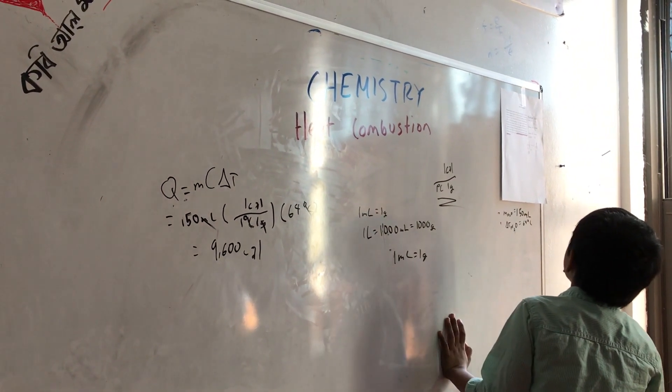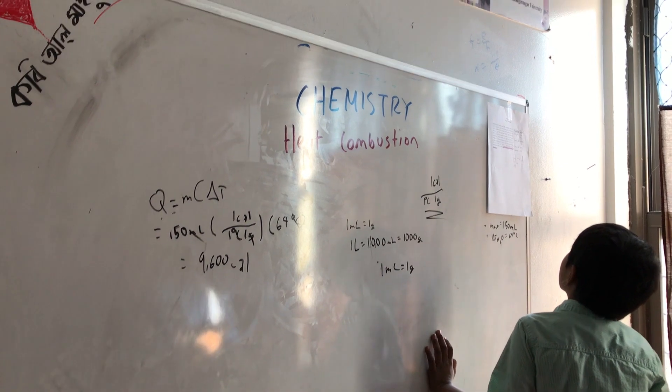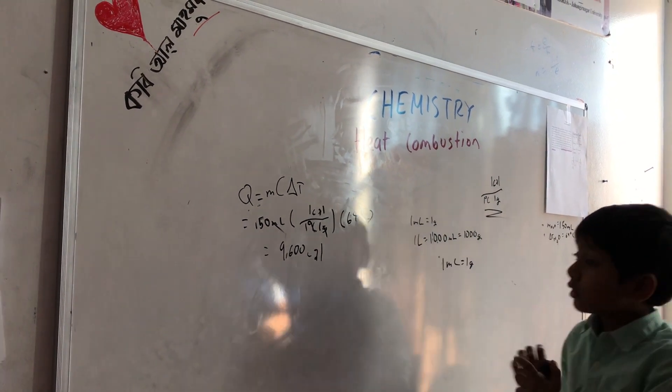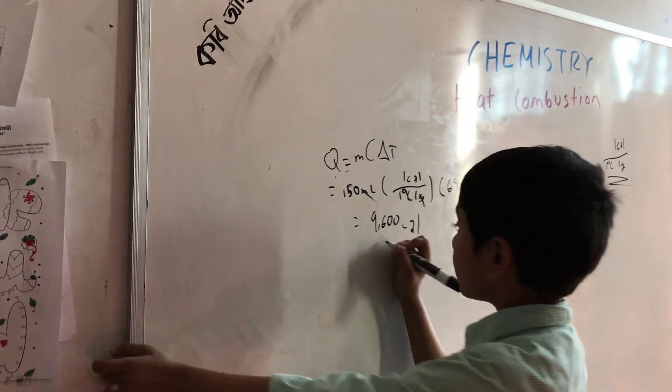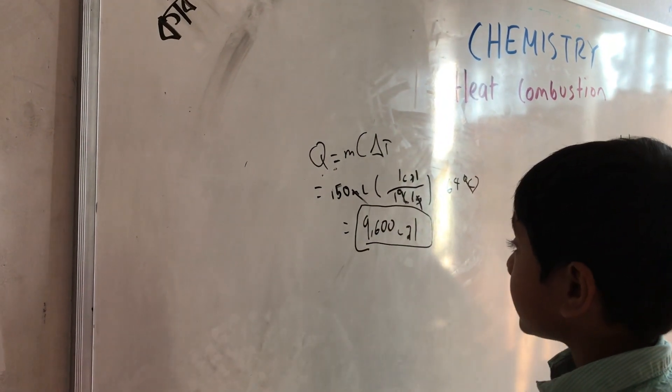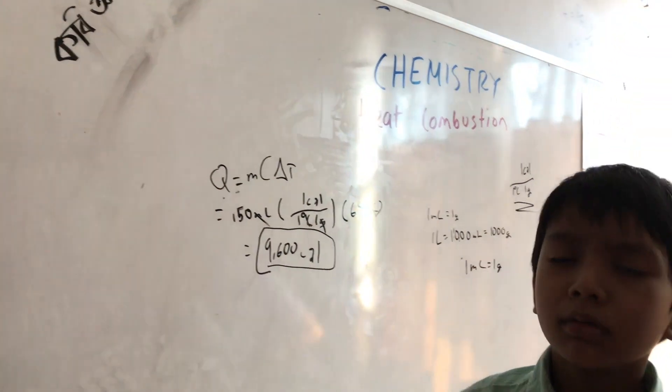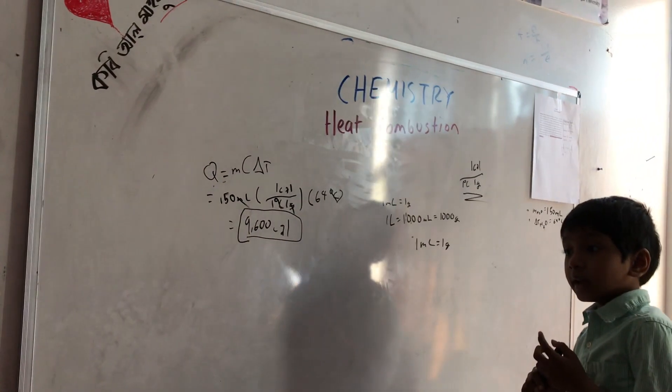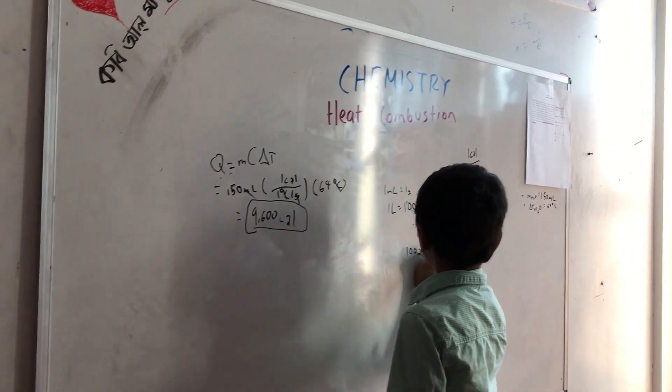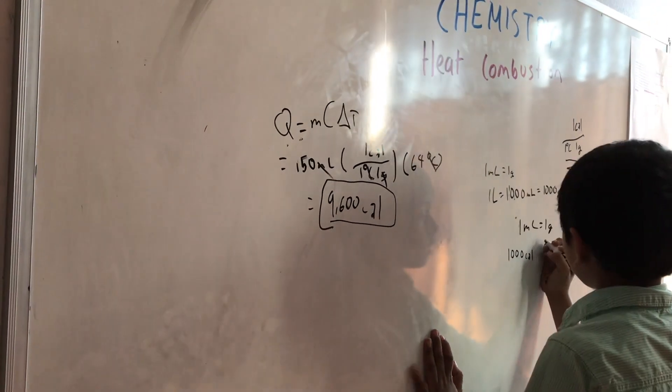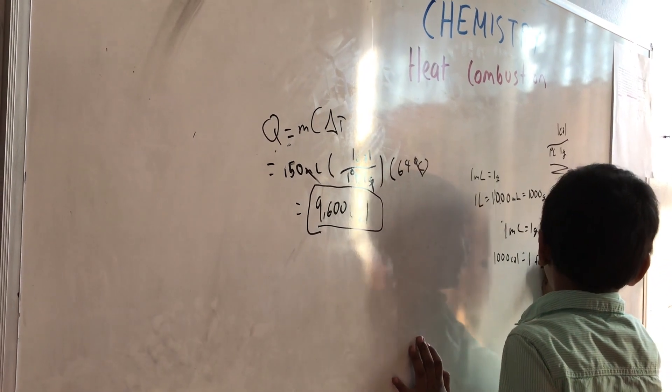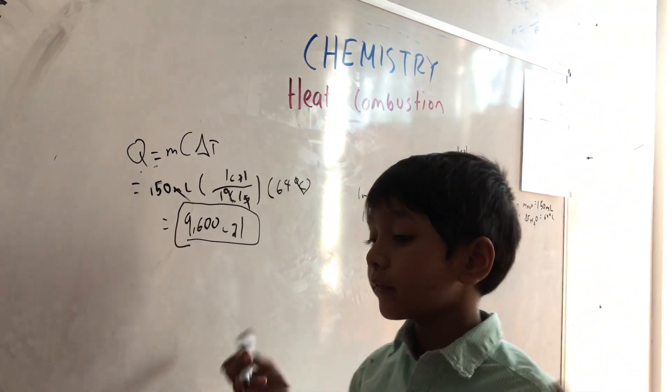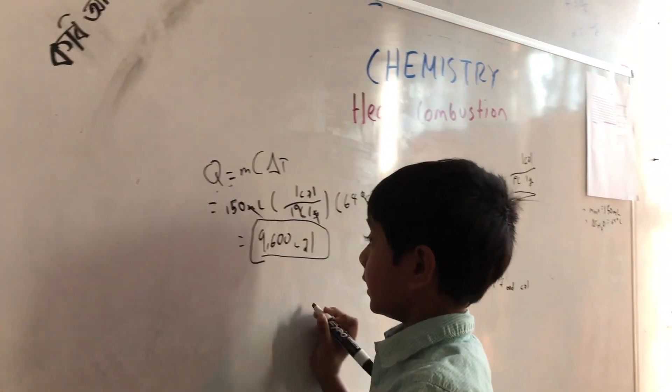Now B. How much calories slash food calories are stored in the potato chips before it's burnt? So this is just asking us to convert the normal calories into food calories. Just like the conversion here, we're going to need another conversion. That's how many calories you see in actual food, like chicken you eat every day.